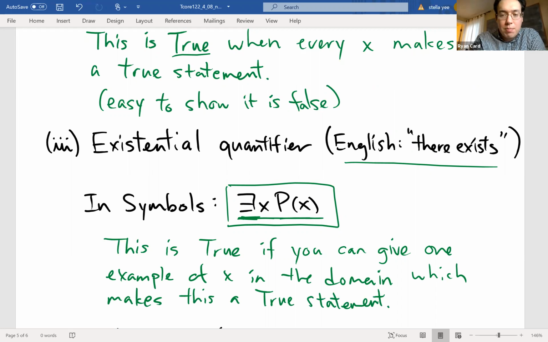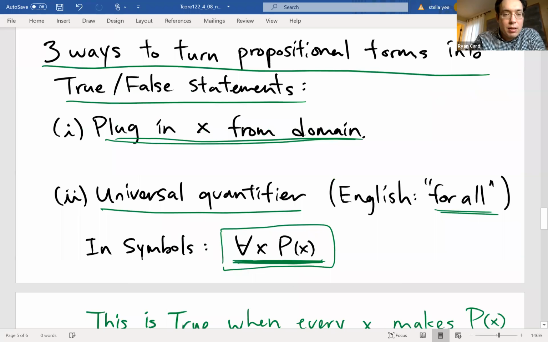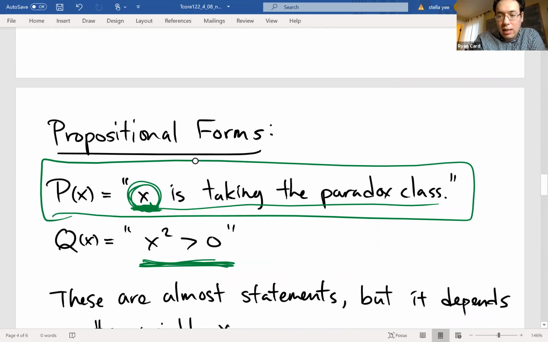So for example, if we go back to the same propositional form, X is taking the paradox class. The existential quantifier might be: there exists someone who's taking this paradox class. And in that case, even when the domain is all UWT students, it is a true statement.